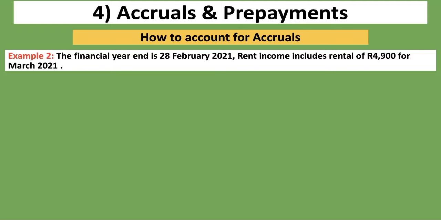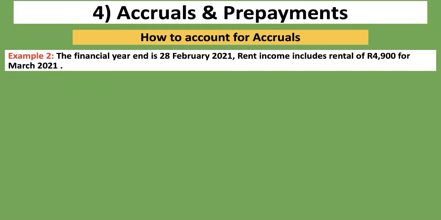We have received money even though we have not earned this money yet. So it's a liability. We're only going to earn it when the tenant stays at our premises in March 2021, and that is outside our financial period. So we're going to account for the income received in advance. And income received in advance, as I said, is a current liability. That means we put it on the credit side because we put our liabilities on the credit side.